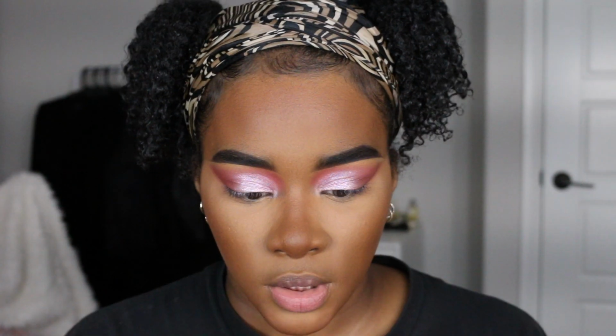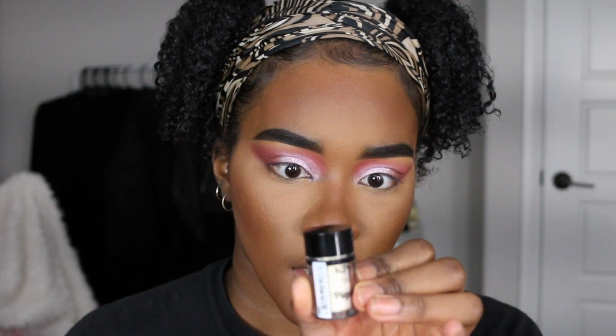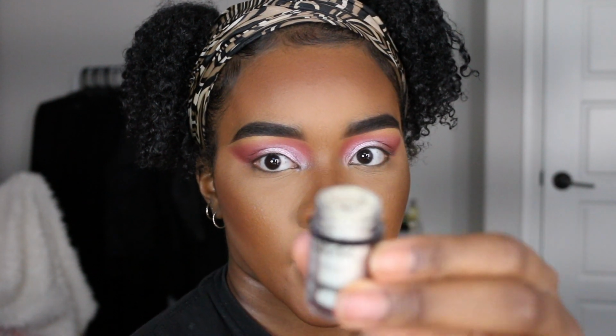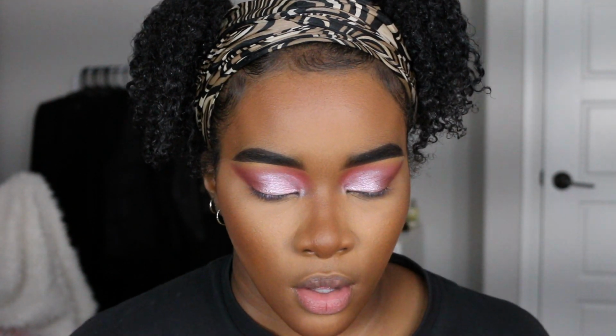I'm gonna take this NYX pigment in the shade Brighten Up because it's really beautiful. It looks like those white highlighters that usually, you know, apply gold.